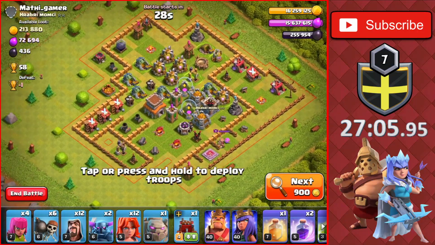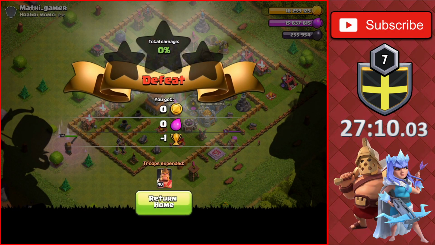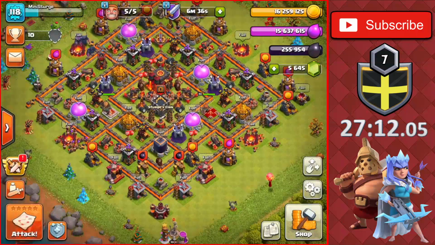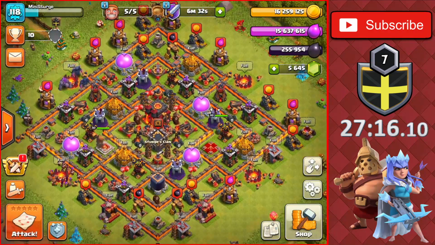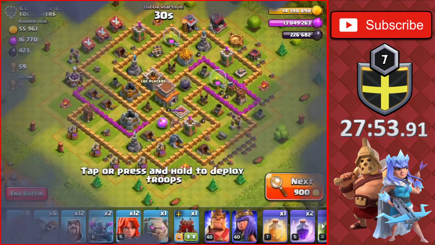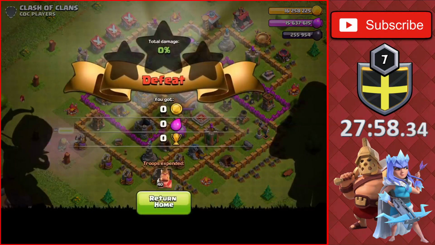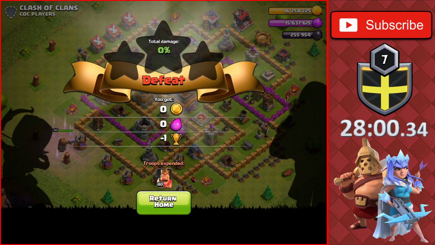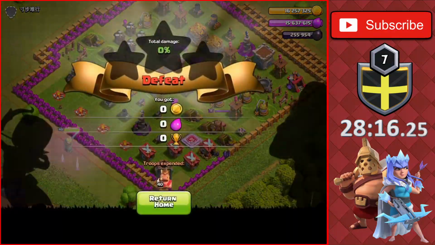And the last base before we hit 10 trophies left on this base here. We'll get back to the base here. We're at 27 minutes in the search. We have 10 trophies left, so I'll come back every single base until we hit 0 trophies. We have another base here, and we'll get to 8 bases left until we get to 0 trophies. And 7 bases until we get to 0 trophies.